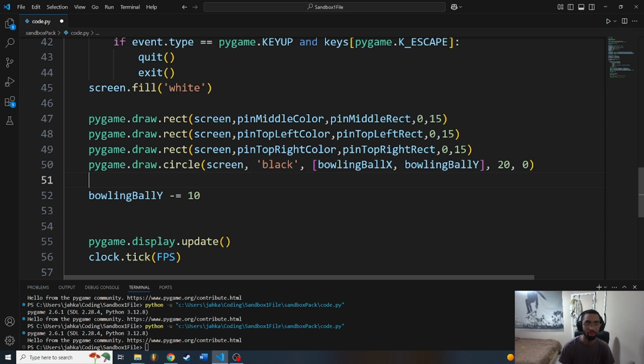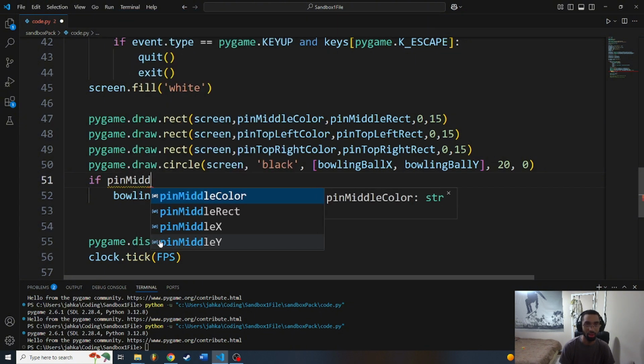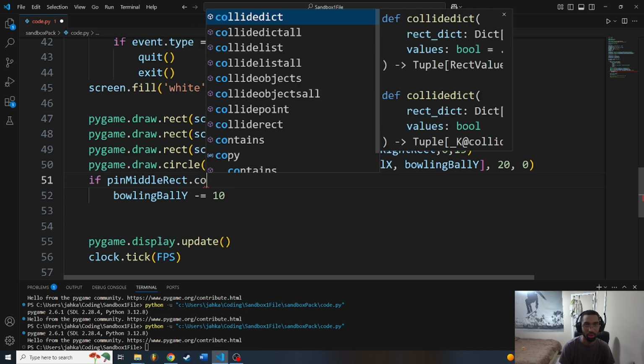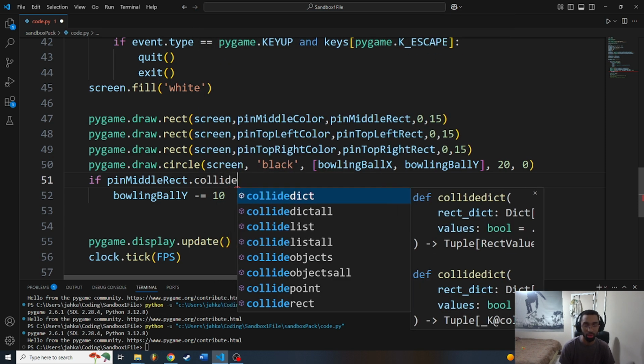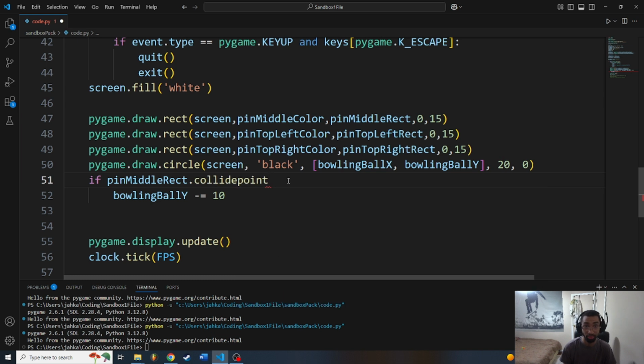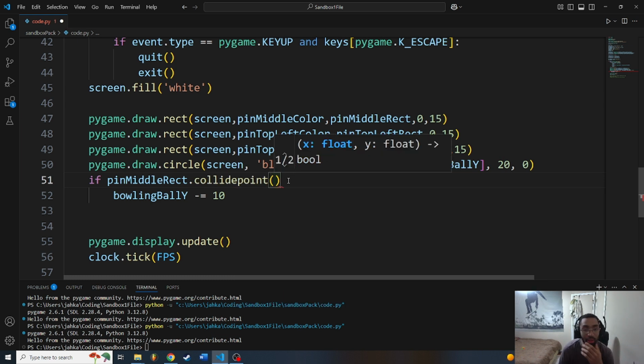How about I just do it with this ball here? I'll check the middle one for... Alright, how the heck do I do this? Collide point, maybe? Not sure, guys.